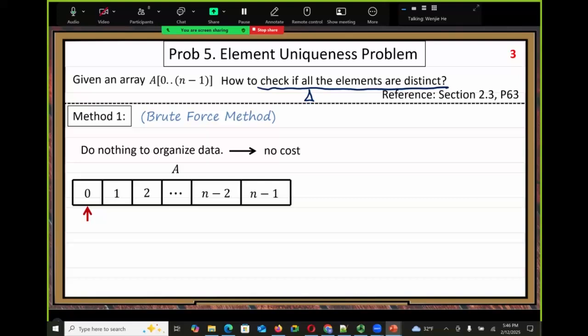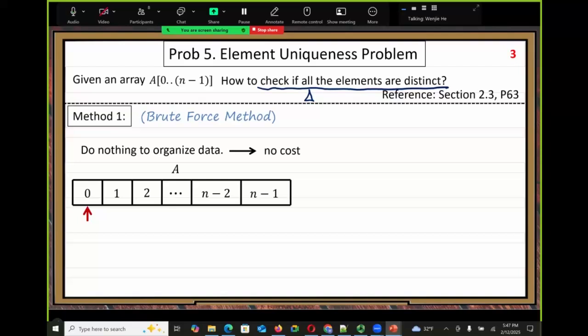For each element, we want to see if the current element is repeated somewhere in the array or not. Right? For each element, we do the check and see if it is repeated somewhere in the array. So if you find one element that is repeated somewhere in the array, then you get the answer, right? All right. So here, based on that understanding, first we check if the first element is repeated in the later part of the array.